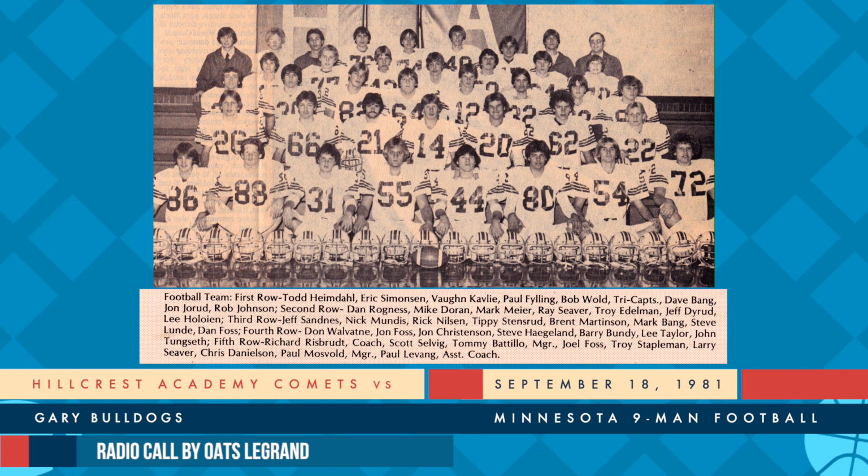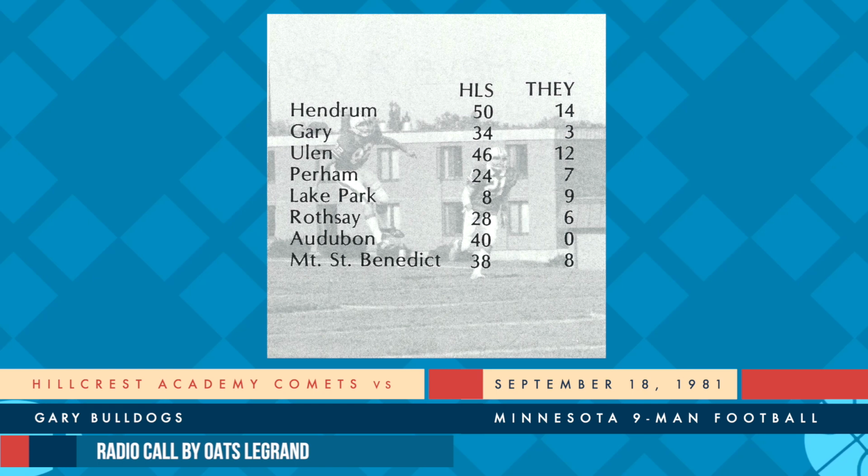Stensrud comes out, Filling comes out, back to throw Nelson, cranks it on the side, incomplete, intended on the far side for Avery Surroad. There's a flag on the play. Let's see what this one's all about. Well, Hillcrest probably trying to play with an extra man. Let's see what happens. Guys running in and out. The flag is down. Let's see what the signal is. Inadvertent drop of the flag.